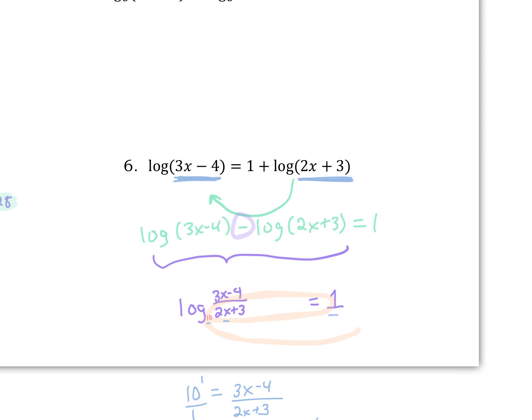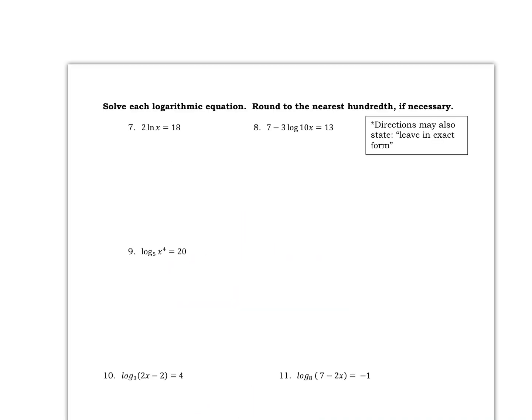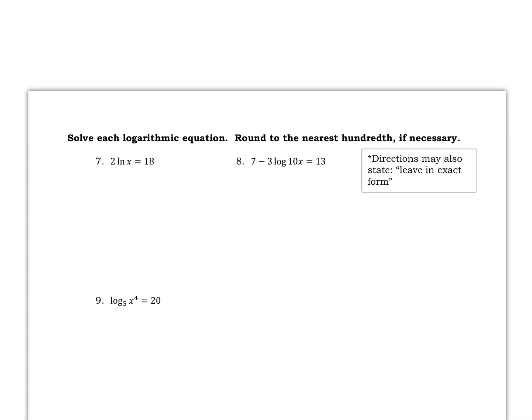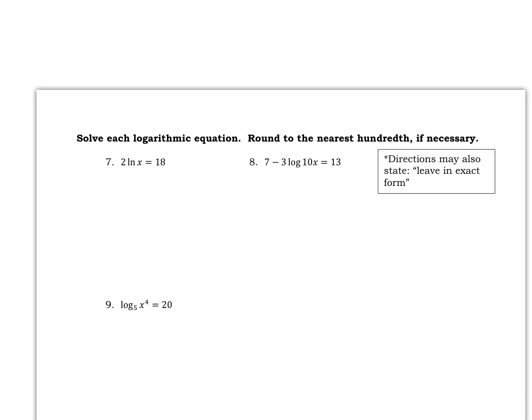All right, onward, and like I said, we're not going to do all of these, but we're going to do a few of them. On these, this is going to be the basic general form of most logarithmic equations. If we are given a logarithmic equation, remember, to solve equations we think of the inverse operation. And the inverse operation, if we are dealing with logarithms, is exponents. So in other words, rewrite using exponents. Make that note if you feel like you need to.